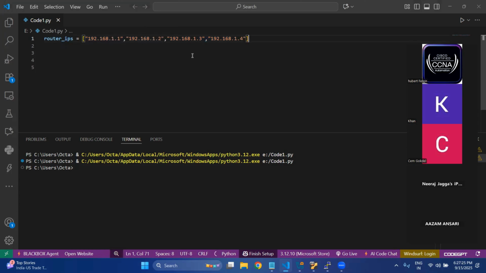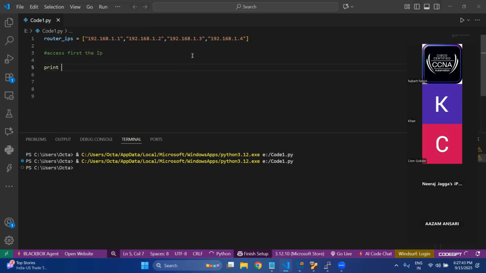So right now, we will be accessing the first IP. This is just a comment so you guys can understand. It will first access the IP.